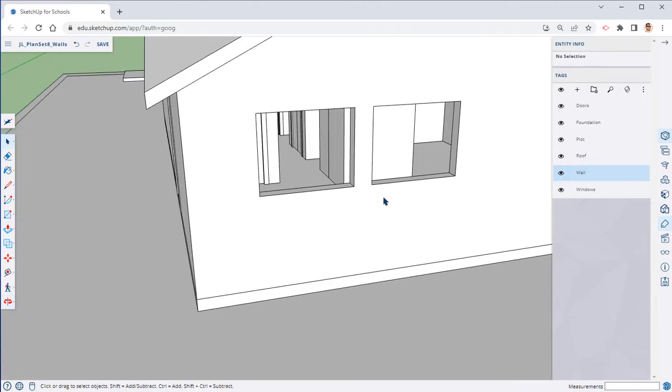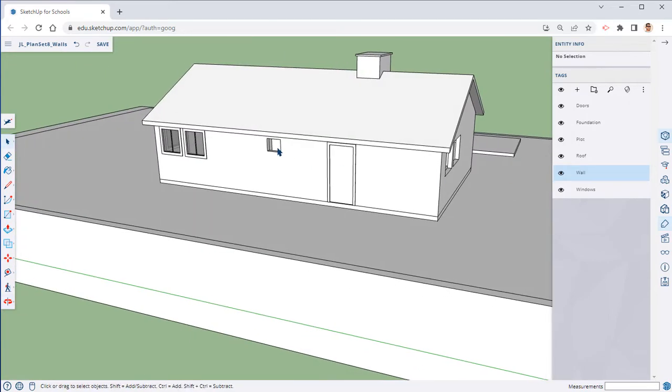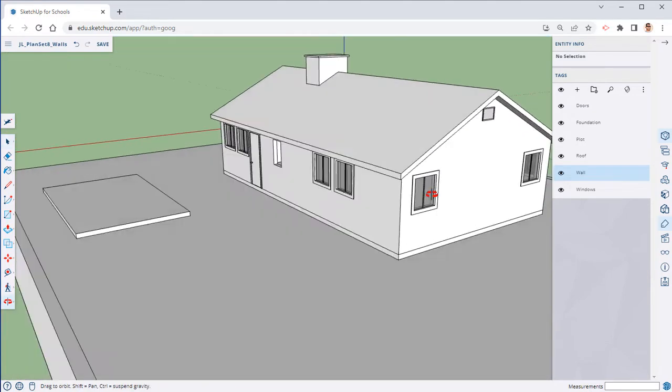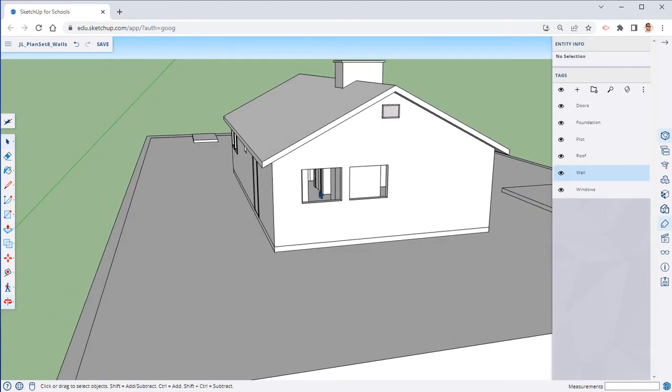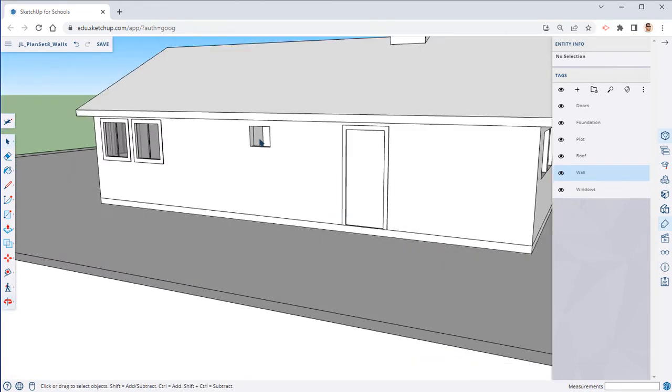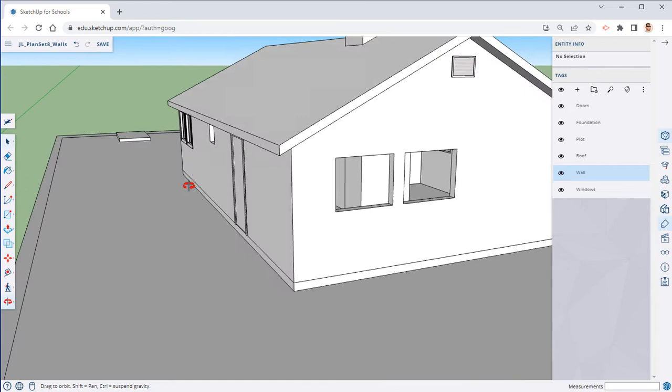So we'll do one more together. We have a small little window there and a small little window there, and these 2 larger windows. So let's do these larger windows together, and then you can do the other 2 small ones there on your own.